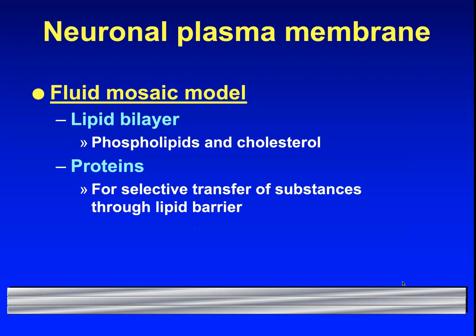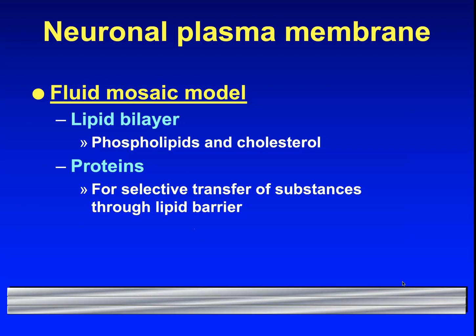how action potentials happen. And the plasma membrane, we all learned about the fluid mosaic model. The plasma membrane has a lipid bilayer. Remember those phospholipids and cholesterol, and they're not directly bound to each other, but it's nice and fluid and flexible, and so it doesn't crack. And there are these mosaic proteins that are shoved in randomly around the lipid bilayer, and that's for selective transfer of substances through the lipid bilayer, because some things easily cross the lipid bilayer, like small nonpolar molecules, but things like glucose can't cross the lipid bilayer.